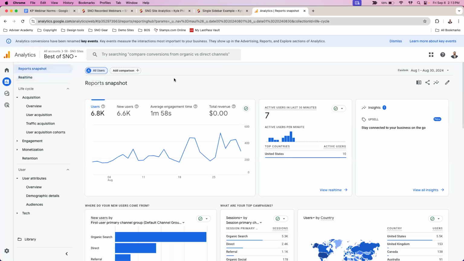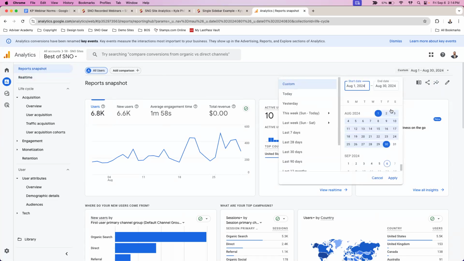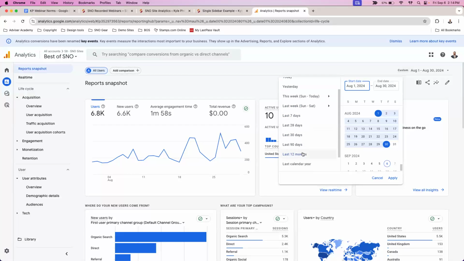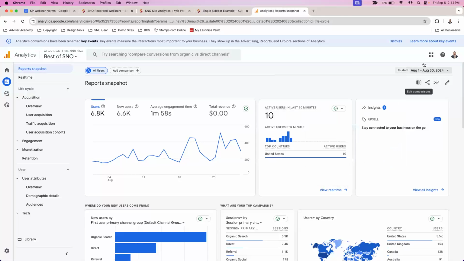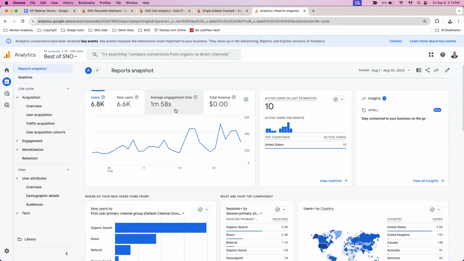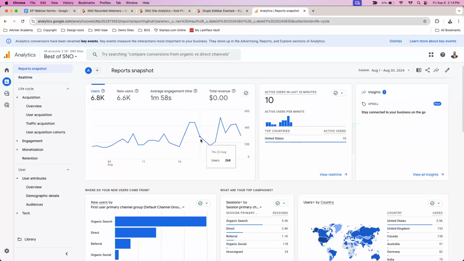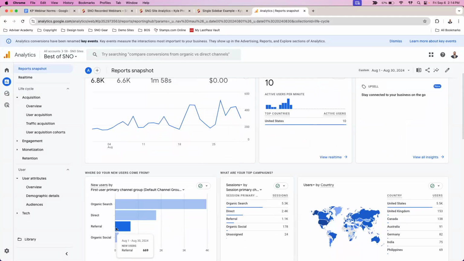The report snapshot here is helpful because it'll show you the number of users. So that's the unique number of IP addresses that have visited in the date range here. By default, I think it uses the last 4 weeks, but you can customize that here, set a custom range, or select the last month or last year, however you would like to do that, and it's going to populate with that data. That's going to be somewhat similar to the data you can see on the SNO Analytics tab. But some additional info that you can get from Google Analytics is the source of your traffic.